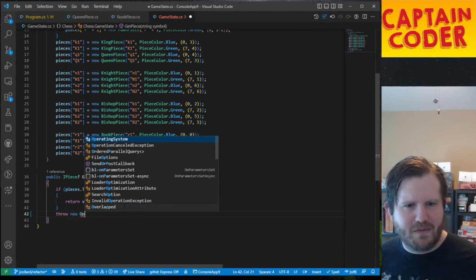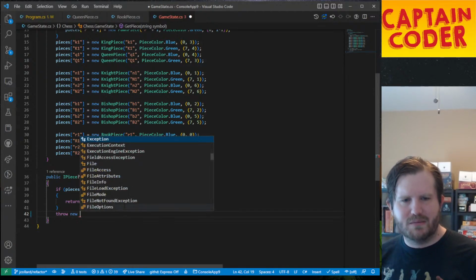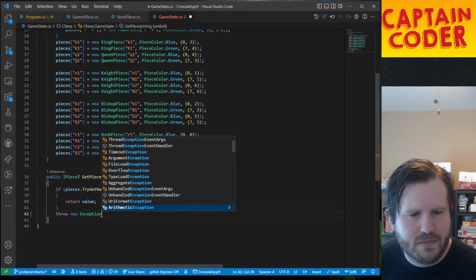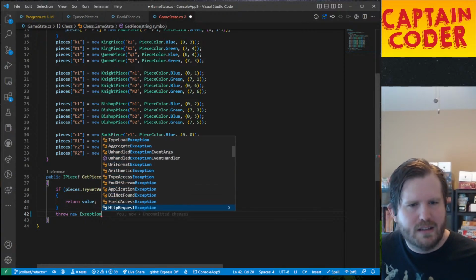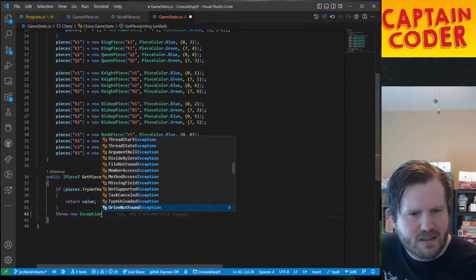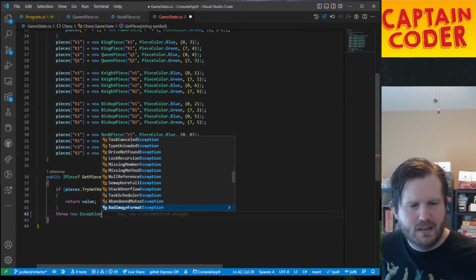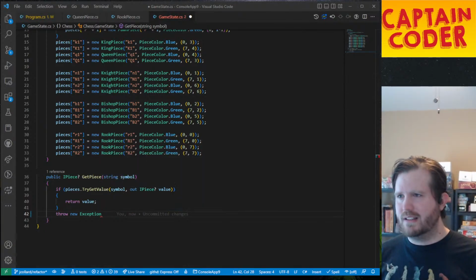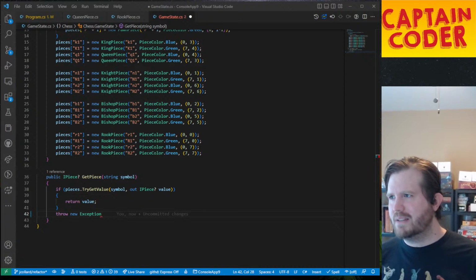I feel like I always have to look up exceptions. What are the exceptions? I'm gonna Google it real quick. I don't want to waste time. C# illegal state exception.